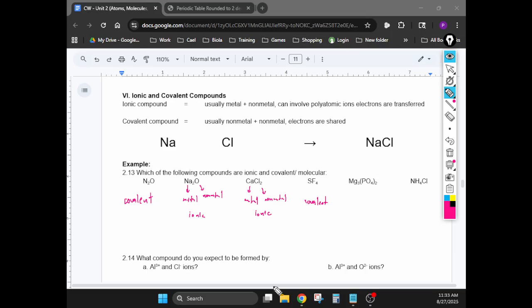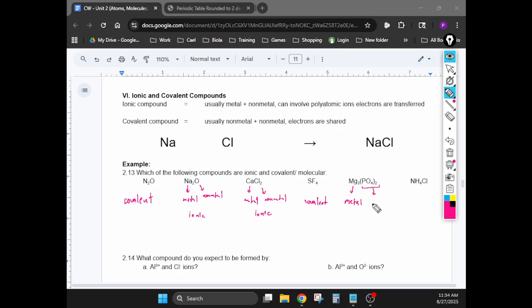All right, so for the last two, the reason I wanted to do these with you is because these are going to be a little bit different, okay? Now, if you take a look right here, we've got Mg3 and then parentheses PO4 parentheses 2. Okay, so these are a little bit different because now we have more than two different types of elements, right? Okay, if you take a look at Mg, what type of element is it? Metal or non-metal? Metal. Okay. Now, PO4, if you take a look, both are non-metals, right? And so the question becomes, is it going to be ionic or covalent? PO4 actually is something a little bit different.